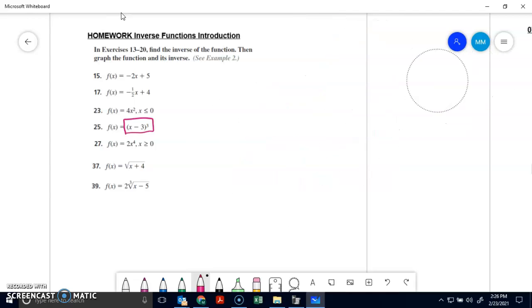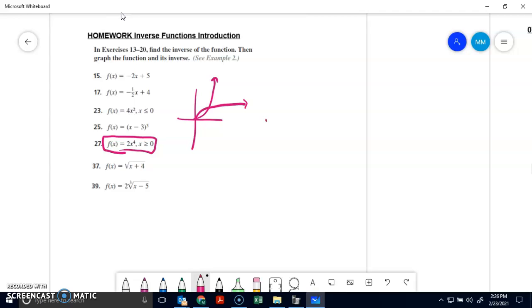All right. Number 27 is almost the same as 23. The only difference here is that this is asking us to do greater than 0. So I only want the positive side of this graph, not both sides, because I want it to be greater than 0. Which means I only want the positive of the sideways parabola. Okay, so when we do plus or minus, I only want the plus.